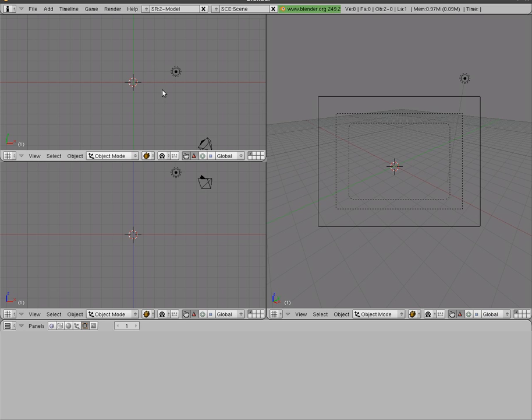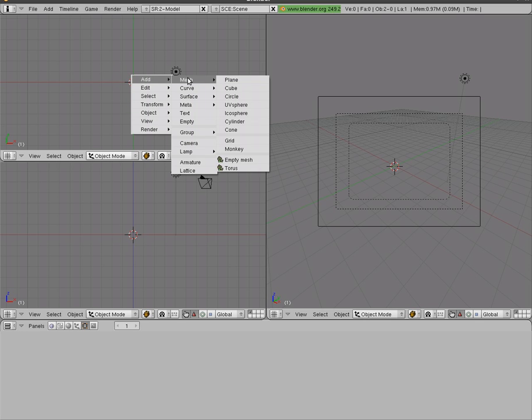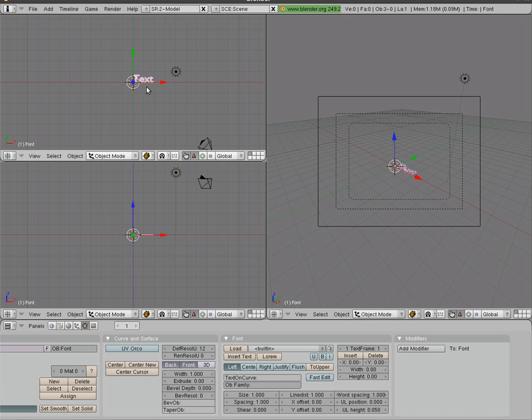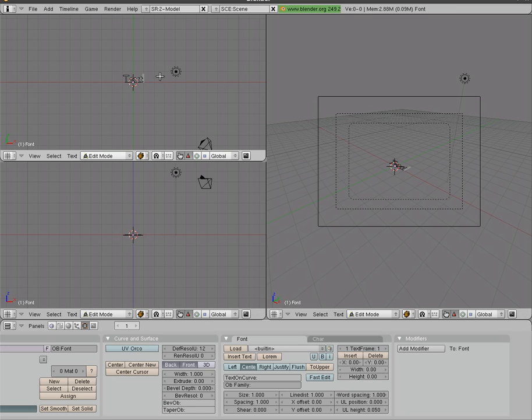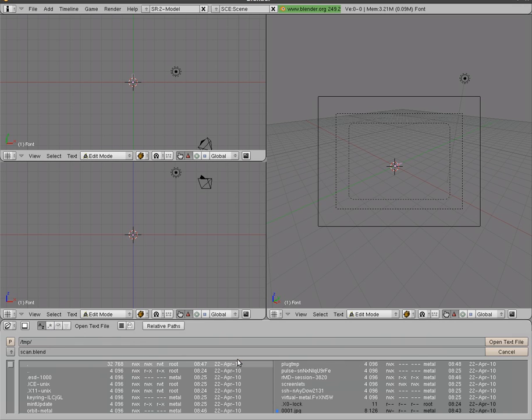Anyway, going back to what we're doing here, I'm going to go into the top view here. I'll hit spacebar, which gives me my add. I'm going to add some text. So there we have some text. I am now going to go to, which I'm already in, my edit window, which is F9 down here. And I'm going to click center. That centers the text. Next, I'm going to hit tab to go into edit mode on the text, and I'll backspace to delete the default text, and I'll click insert text.